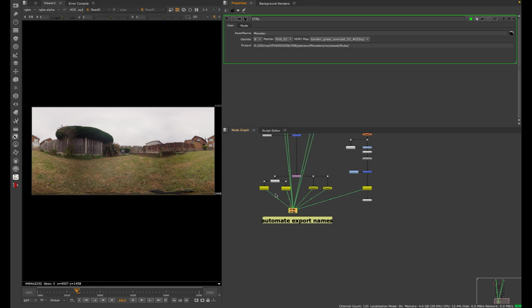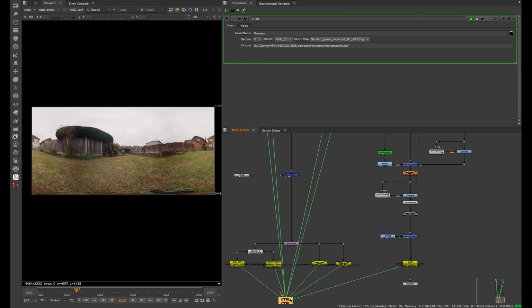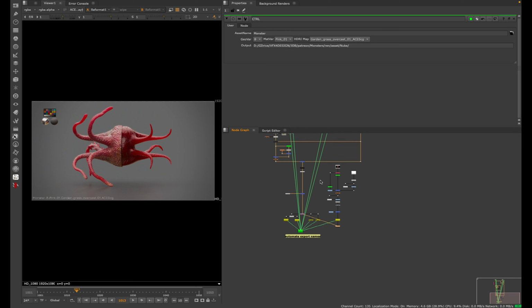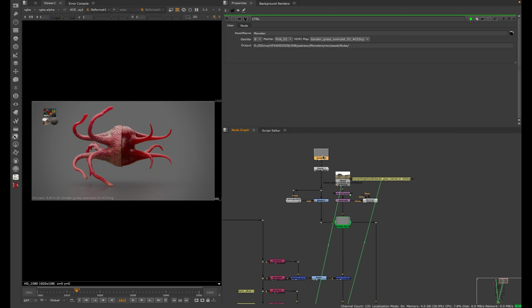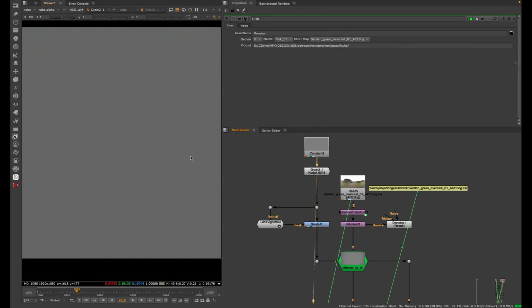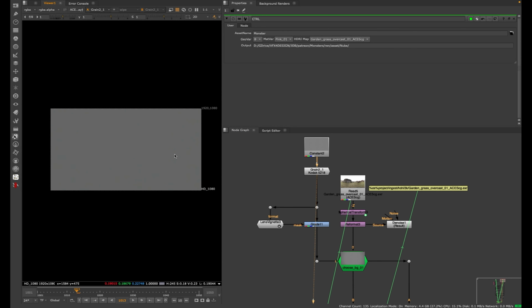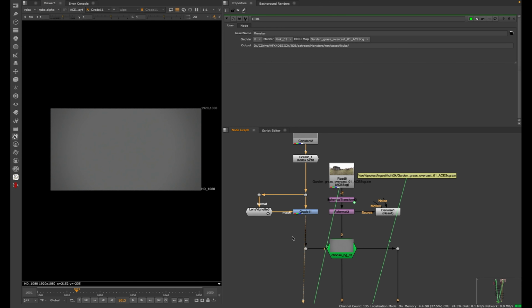So what that's going to do is this controller here is going to allow me to view at the very end of my comp here, like so. And oh, by the way, this section on the right here, we're bringing in a grey background. I'm adding a subtle bit of grain because sometimes when this gets compressed you get banding, and I hate it, the kind of social media banding on YouTube and all that. So I just added a little bit of grain. You can't really see it unless I zoom right in, but that does remove a bit of banding for me. Then I'm just adding this vignette to kind of give something interesting, and that's it.